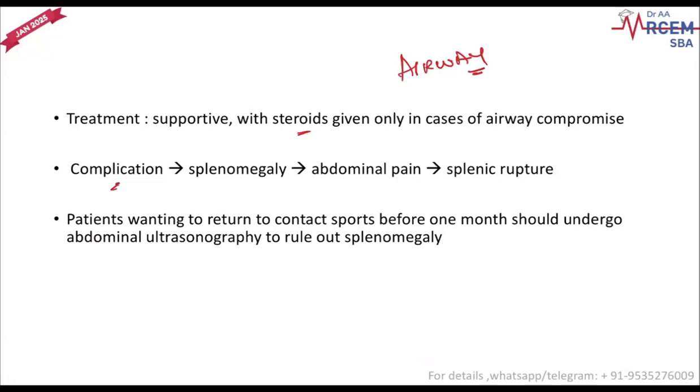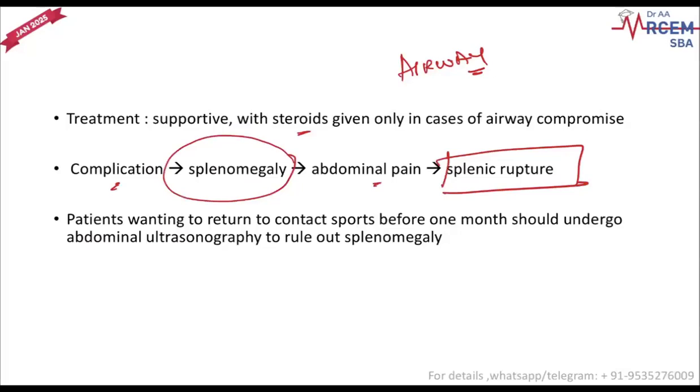Complications. This is known to cause hepatosplenomegaly. We are more worried about enlargement of the spleen. If the spleen enlarges, the patient will have abdominal pain. This is mainly because the capsule of the spleen gets stretched. Whenever the capsule of the spleen gets stretched, they end up having pain. As it is an enlarged spleen, it is prone to injuries. If the spleen ruptures, if the spleen gets injured, they bleed profusely. So we are very much worried about splenic rupture.